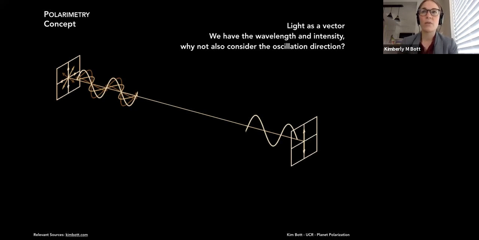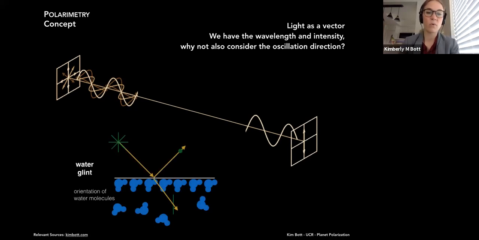So we would start out with an unpolarized source, like an ideal star, maybe something like the sun, something producing unpolarized light, and that light has an electric field vector that oscillates in any and every direction. It doesn't have a preference. And then in interacting with a surface and reflecting off of water or scattering through an atmosphere, that can impart a preference in the way that the electric field oscillates, whether that's up and down or side to side or in a corkscrew.